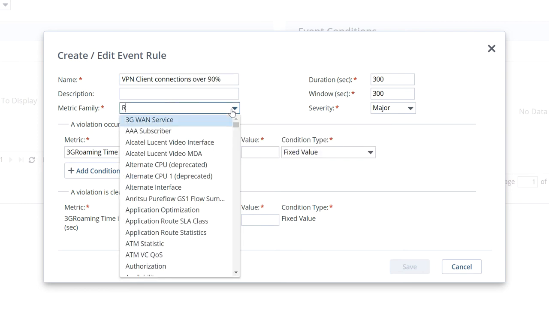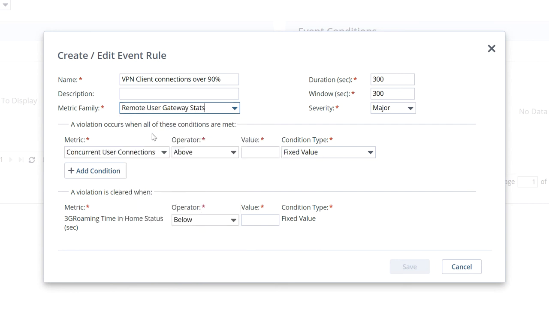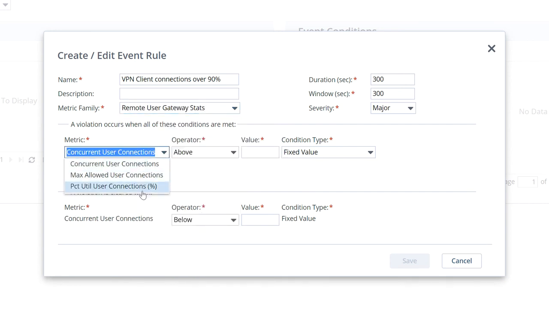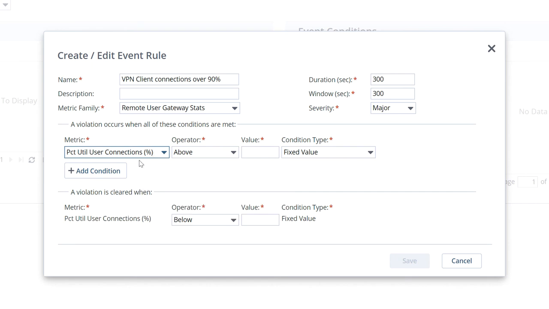All right, and the metric family and the metric we would be interested in is the percentage metric for the VPN connections, and we will say if it's above or equal to 90%, then generate this major event, and if it's below 90%, then go ahead and clear that violation.